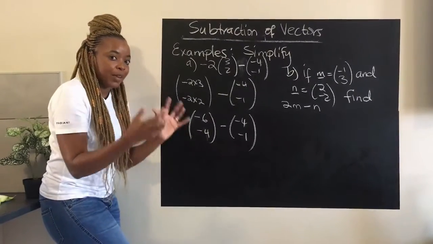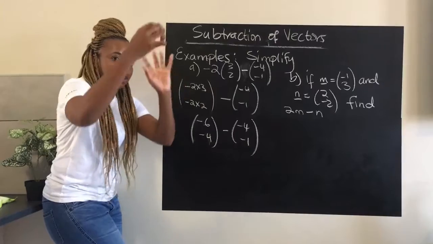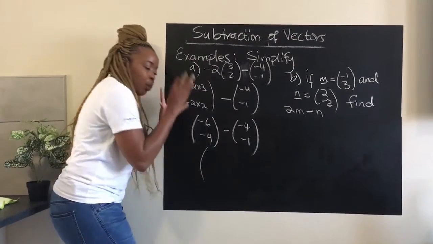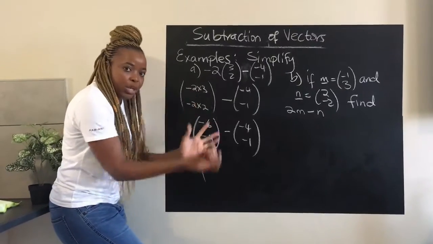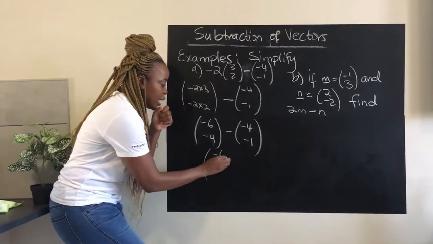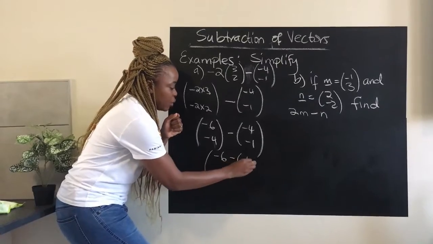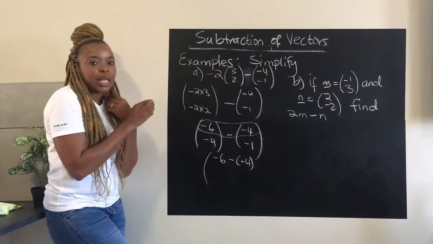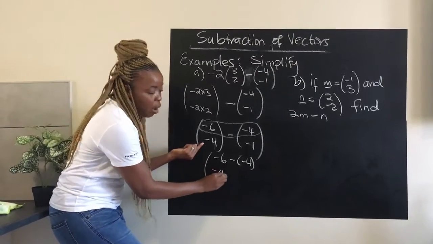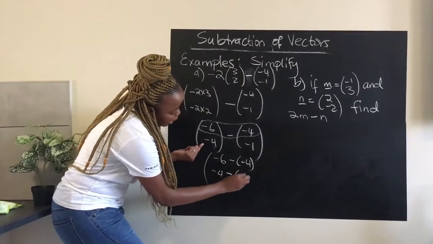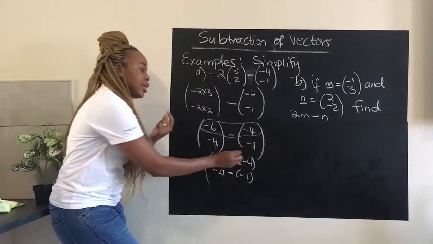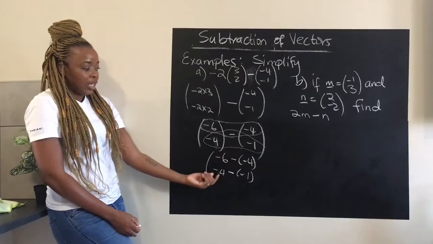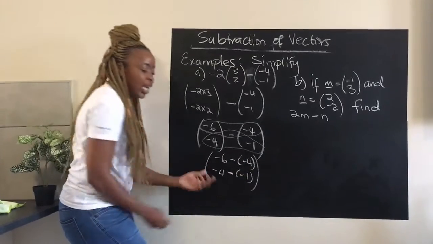Remember, I'm going to have one vector, so I'm going to have the top minus the top and the bottom minus the bottom. I want to accommodate my calculation, so I'm going to say this is -6 minus -4. All I did was copy these down, and then I go to -4 minus -1, because they are sharing that operation in the middle. Then I closed that. So that's what I actually have.